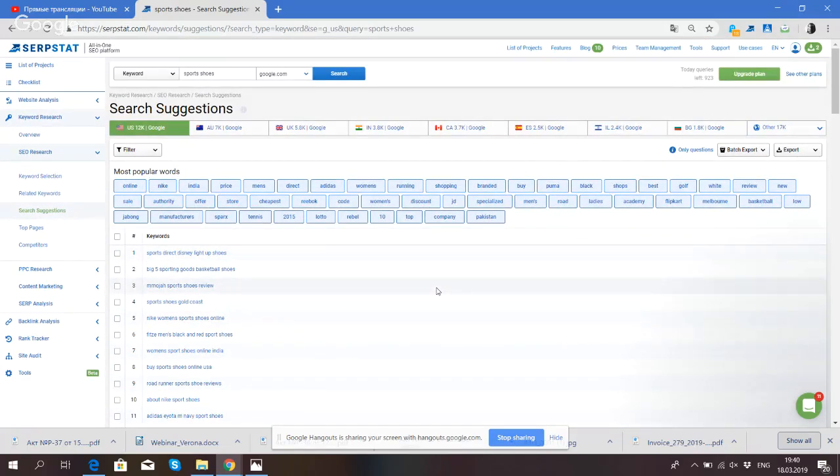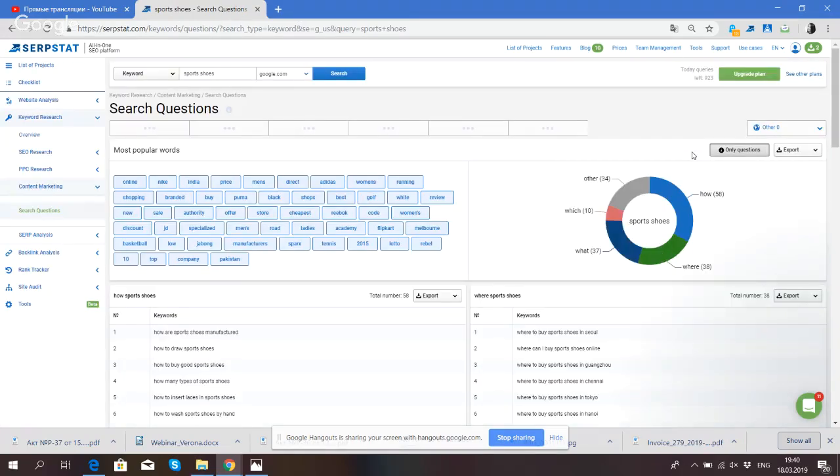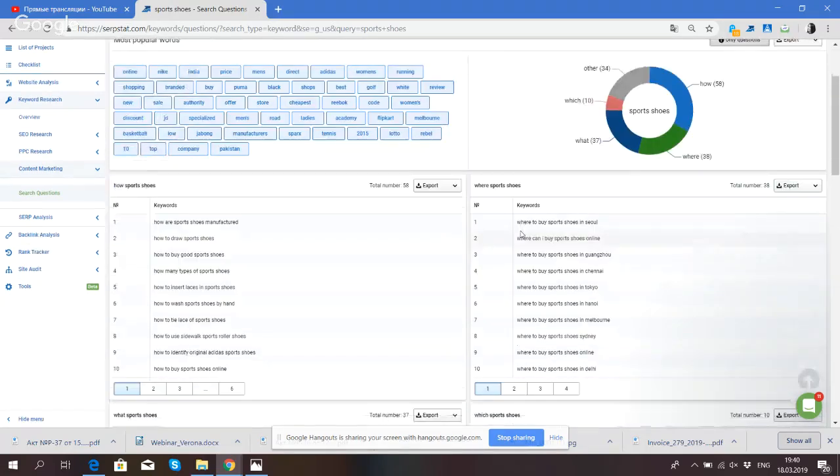If you prefer the API methods to edit and analyze data quickly, we have good news for you, as search suggestions have also been provided with APIs. So to create relevant content, you should spot search trends and give answers to the questions that users ask search engines. So using search questions, here it is. With the search questions feature, you can find the trendy questions your audience asks. With this wrapper, you'll find new ideas for new pages, articles, FAQs, etc.